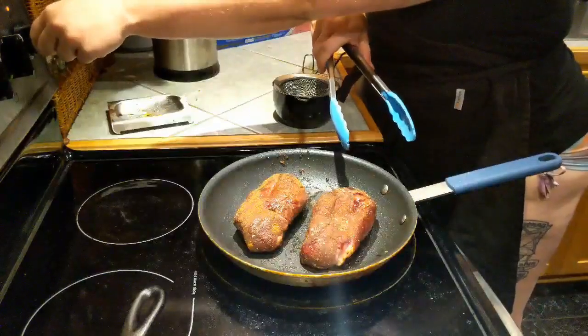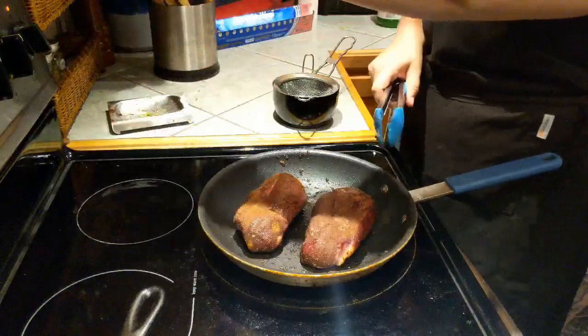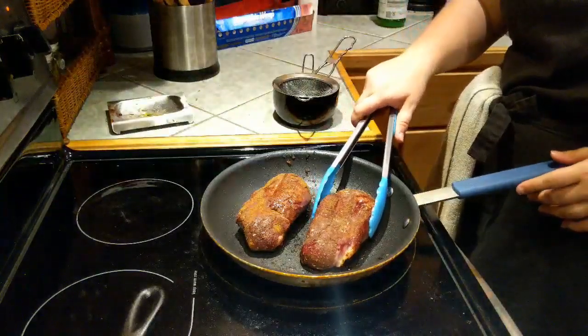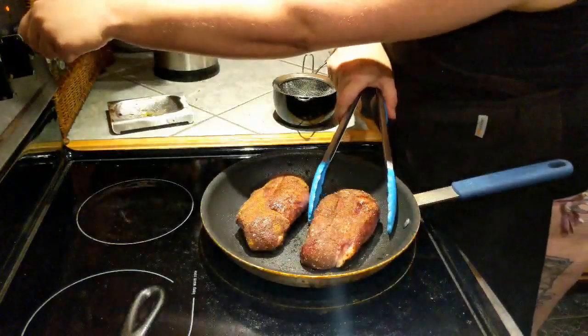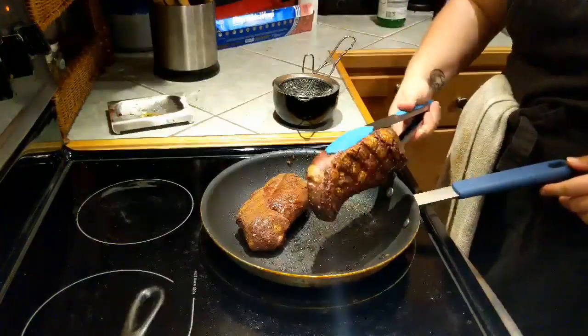So I'm going to bring it down. Mine goes from low to high, and my medium high is at like a 7. So I'm bringing it down to like a 6, 5.5 or so, just a little bit over medium. I'm going to go ahead and flip this.